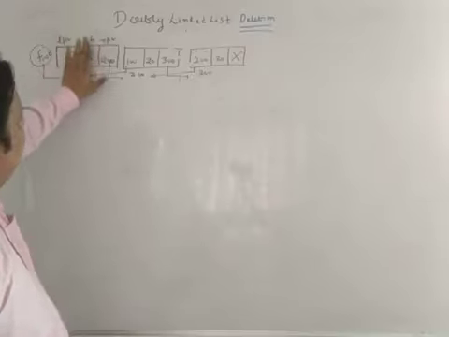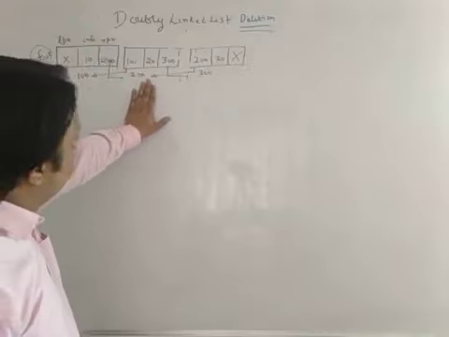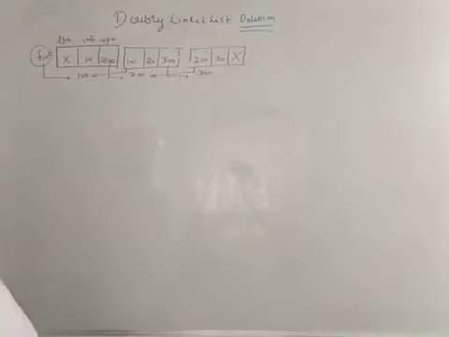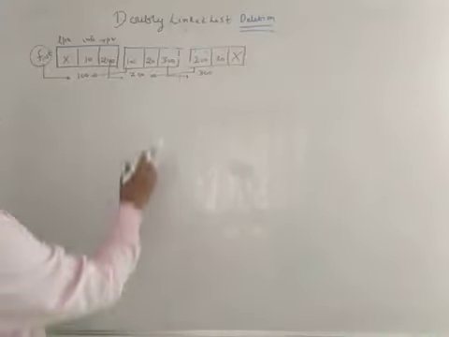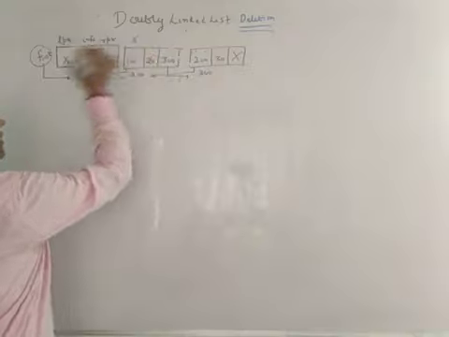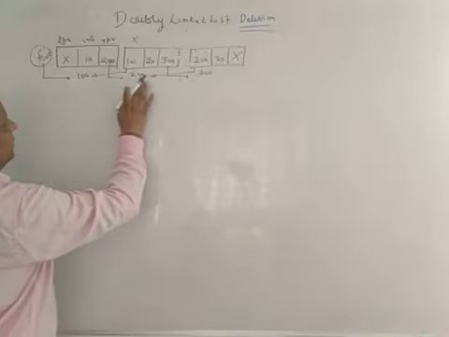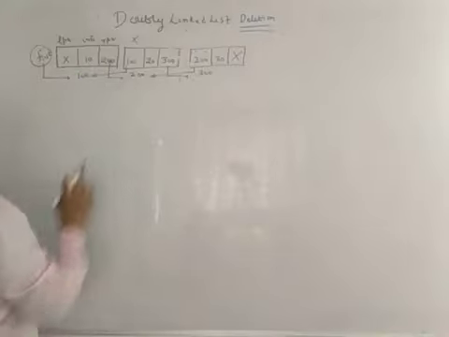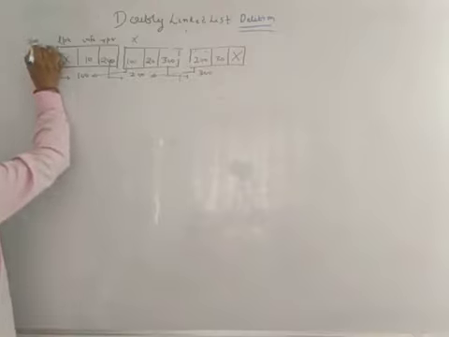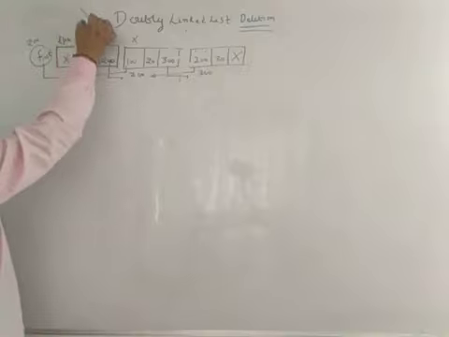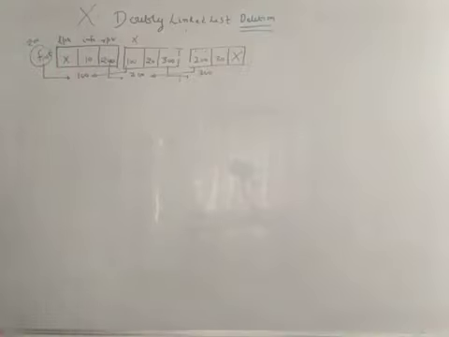Now if I delete this node, this becomes my first node. So first try to write the changes that are required. If this becomes my first node, you should know that the LPT of the first node should be null. So this I will have to make null, right? And the first pointer should point to my first node. If this gets deleted, this becomes my first node. So first should get the address 200 and I'm going to free and delete this. Fine. So I don't think any other change is required.